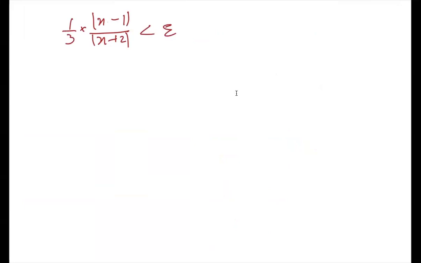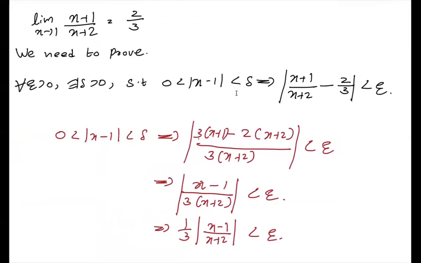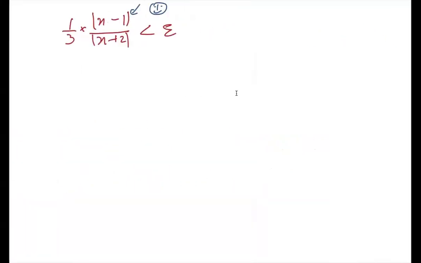From this term, we are very happy because it's the same thing as this. This one is also fine because it is a constant, right? If you put delta to be, let's say, 3 epsilon, then straight away we can say this part is less than any positive number. But for this part, we can't. We can't, right?